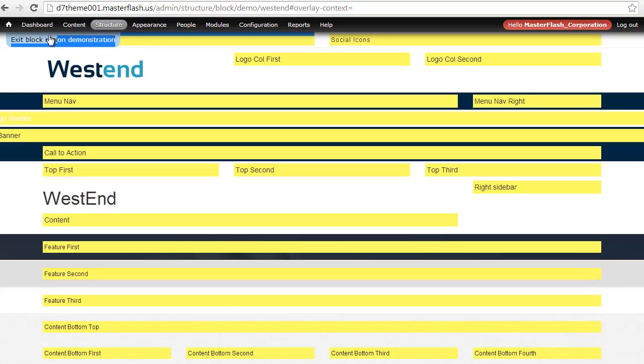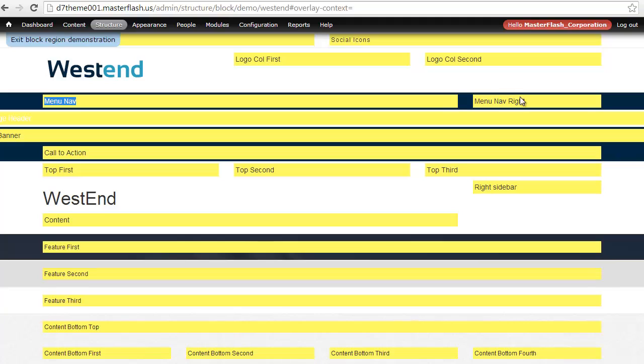So as you can see, we have some things up to the top left. You can't read it, but it says Call Us. We also have social icons up here. Now we left these in here just so you can make use of them if you need to. Obviously what we ended up doing was we put the Call Us information here, and we put the social icons in the menu nav right. Now this works in cahoots with the menu nav.